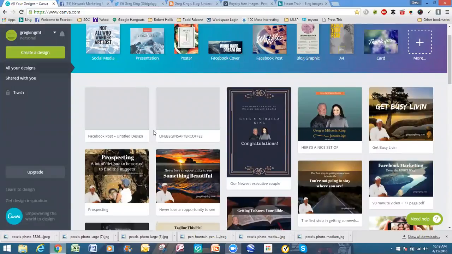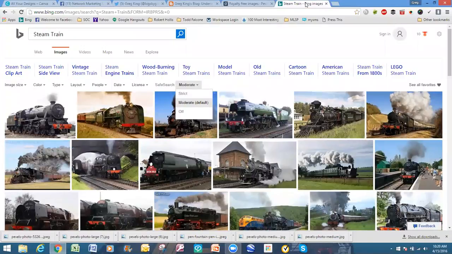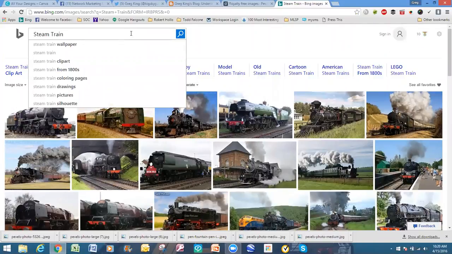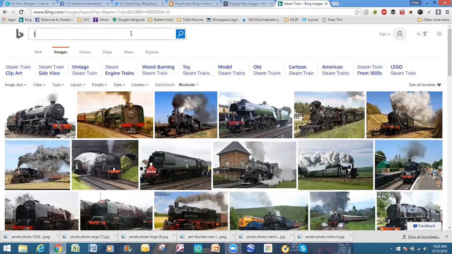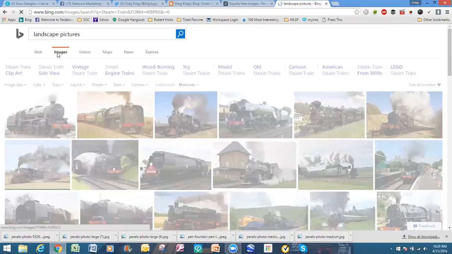Now, as for how you can get pictures, there are some free pictures that are already in Canva. But before I show you how to actually make some, I want to show you that you can go to bing.com/images. Let's say you want to find landscape pictures.